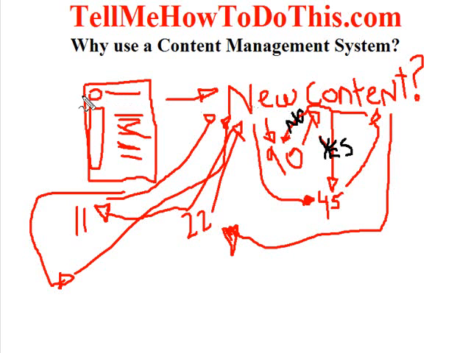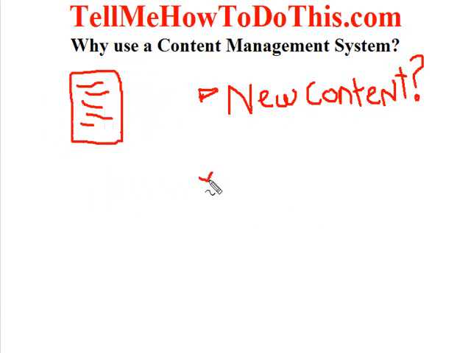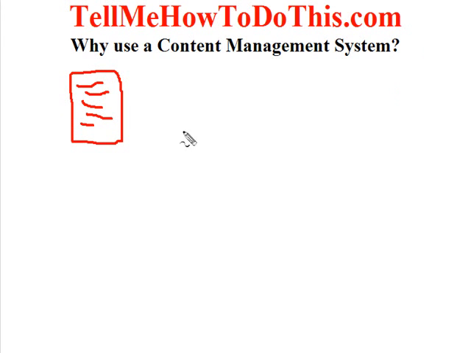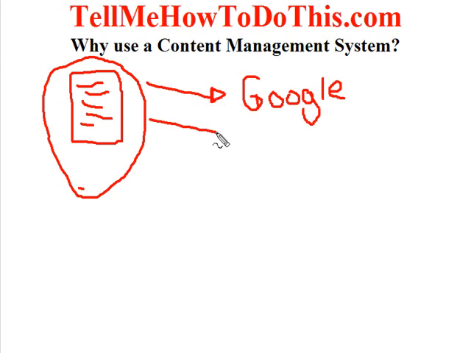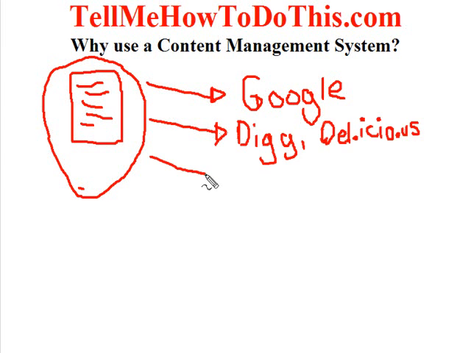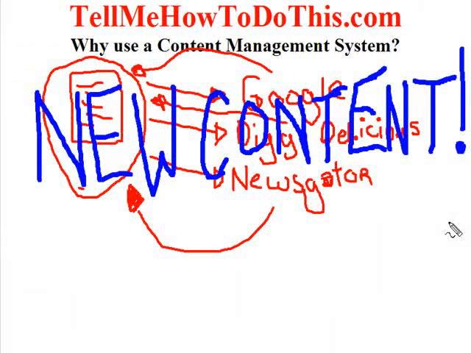It's really difficult to do that when you're building individual pages and uploading them to a server somewhere. What if there was a way that every time you built one of these pages, as soon as you published that web page, it went out and said, "Hey search engine, hey social media website, hey RSS readers, guess what? If you will come here and take a look, you will see what you are looking for. What you will find when you come to my page is new content. Exactly what you're looking for.